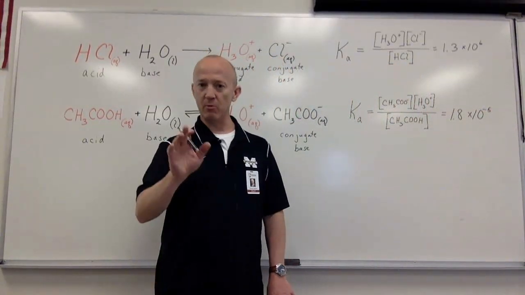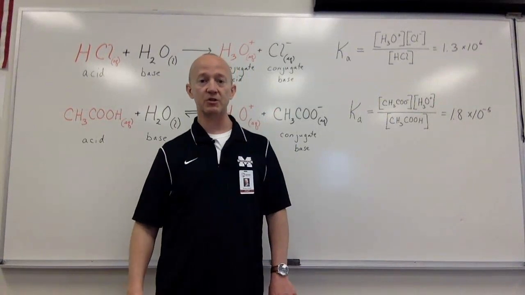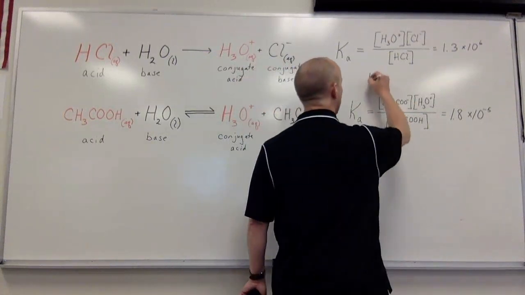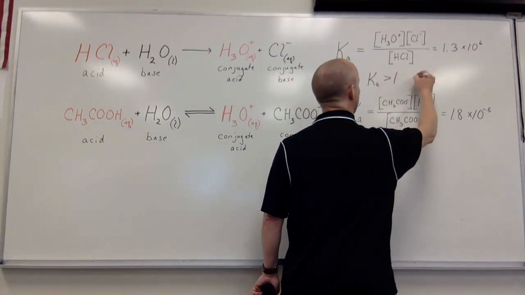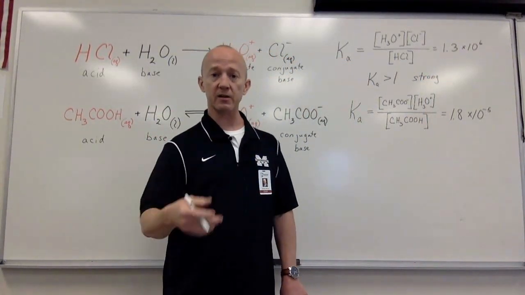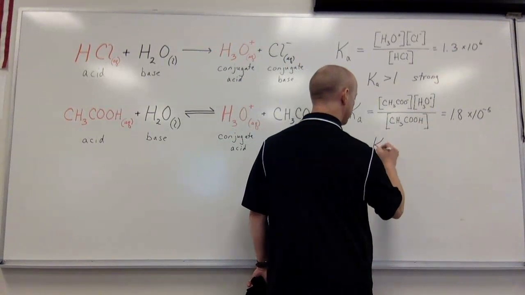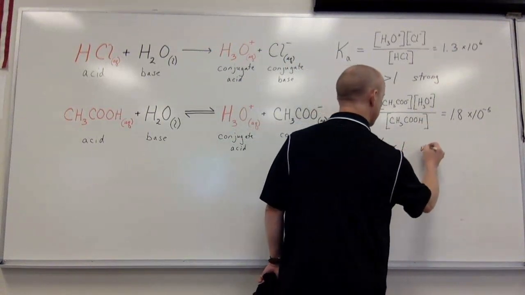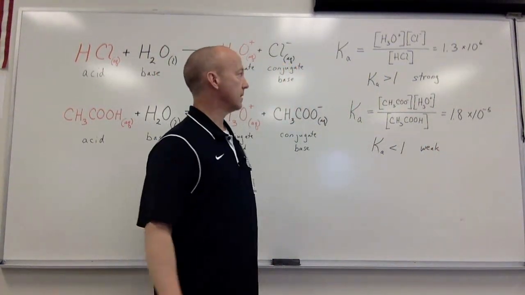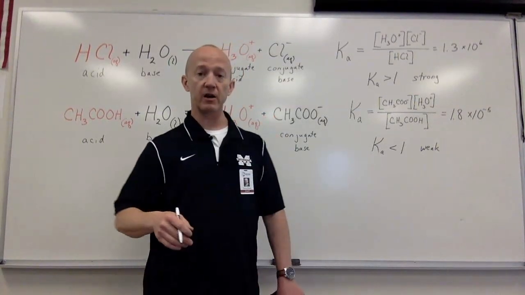Very small. And remember what we said. Anything above 1 constitutes a product favored reaction, or in this case, a strong acid. So anything over 1, a Ka greater than 1, is a strong acid. It has the ability to make those ionized products more so than the leftover reactants. But for a Ka of less than 1, we consider that to be a weak acid. So yes, acetic acid is a weak acid and HCl is a strong acid, and we can confirm this based on the Ka values of each one.